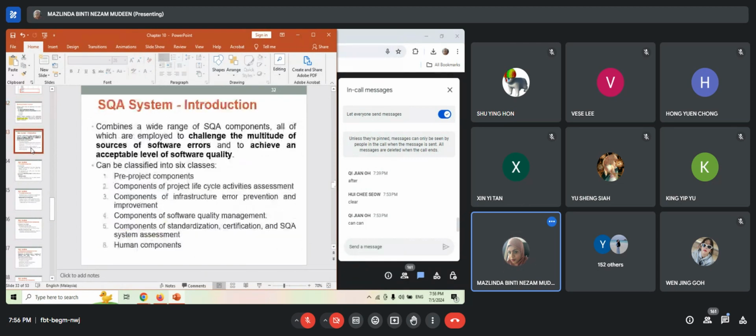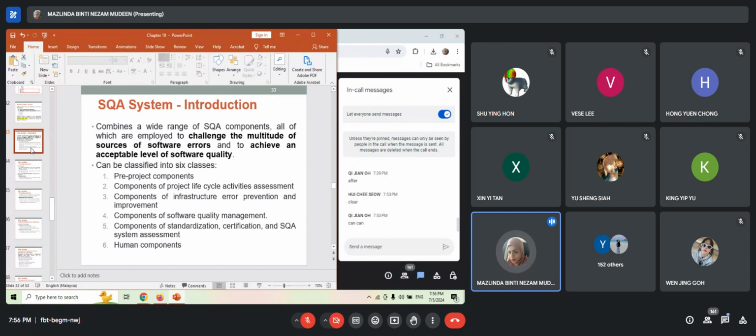Okay. So this is about the software quality assurance system. Normally an organization will have a software quality assurance system. This software quality assurance system is a combination of a wide range of software quality assurance components.